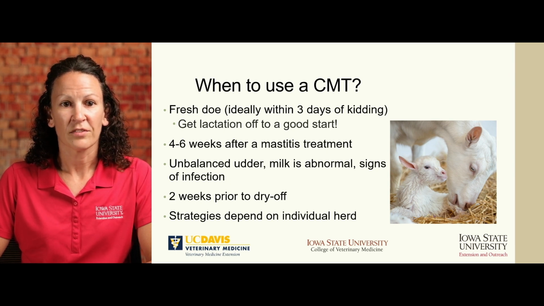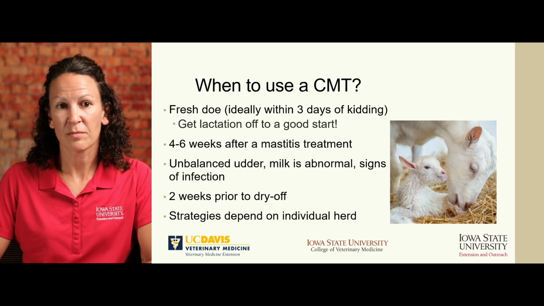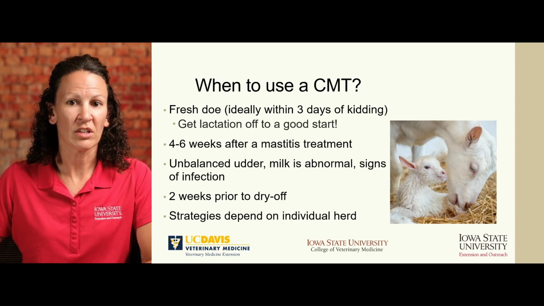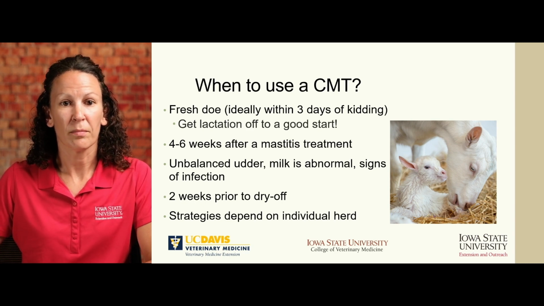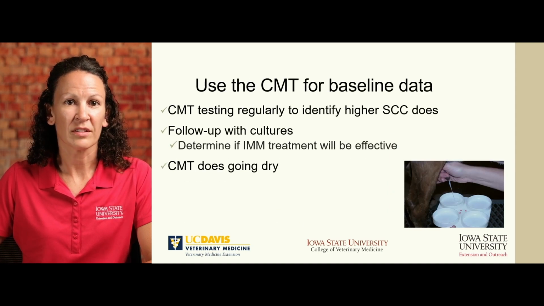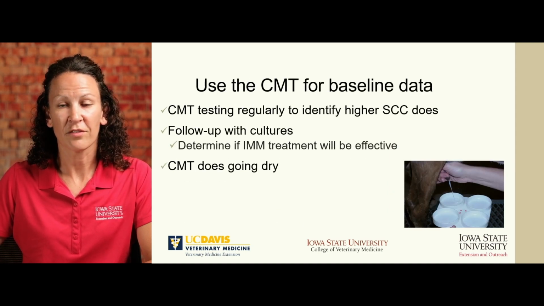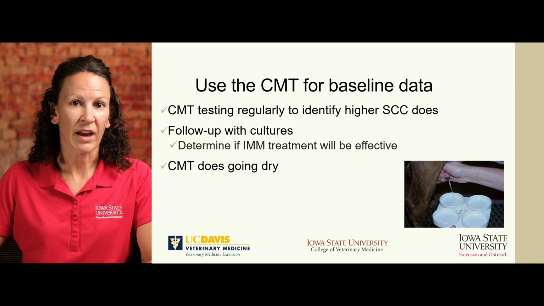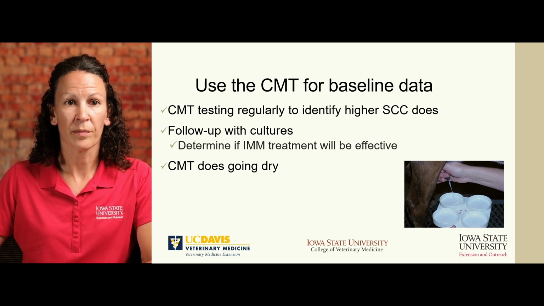If there is a positive CMT, discussions with your veterinarian about selective dry treatment may be advantageous to cure through the dry period. Again, these strategies are dependent on each individual herd, depending on other management practices in place. You'll want to use the CMT for baseline data and follow up with cultures for appropriate treatment strategies, either as a lactating doe or dry doe.